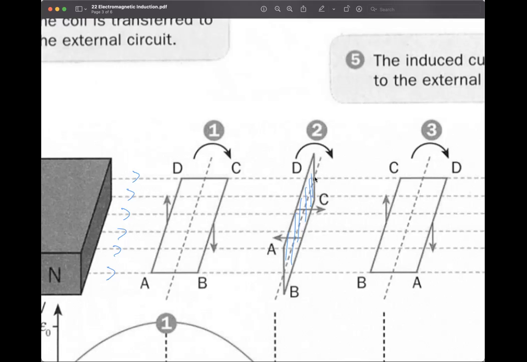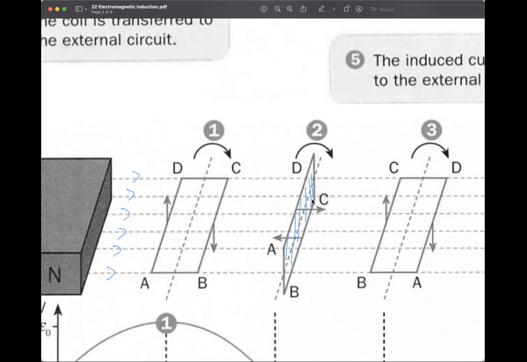In O level, you don't need to define what a magnetic flux is. Basically it's something like a magnetic field, but in this case, it is just a surface that is 90 degrees to the magnetic field. It is a measure of the total amount of magnetic field that passes through this given surface.